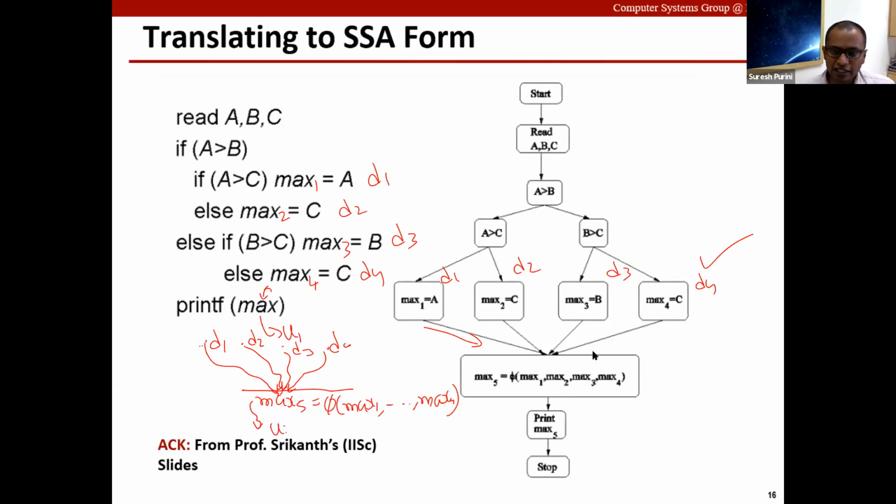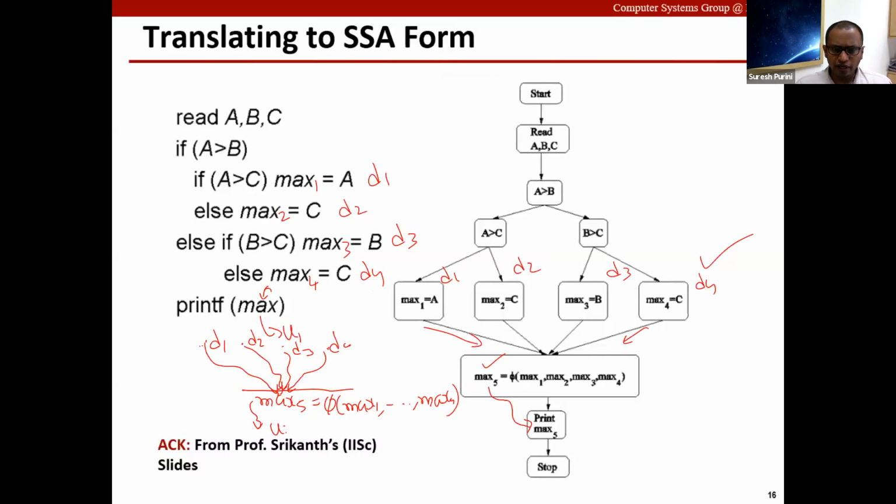That's exactly what is happening. We are jamming the definitions that are coming in multiple directions by introducing a phi function, and we are creating a new definition and a new variable max5, and this particular definition gets propagated to this use. Great.